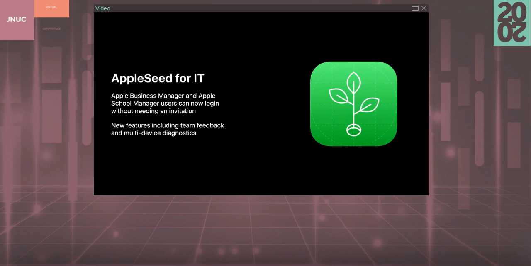We've also made it easier to capture diagnostic information from multiple devices as long as they're logged in to the same iCloud account using a feature called multi-device diagnostics. This is especially helpful when filing feedback on services that often require logs from multiple devices, such as with Continuity or AirDrop.